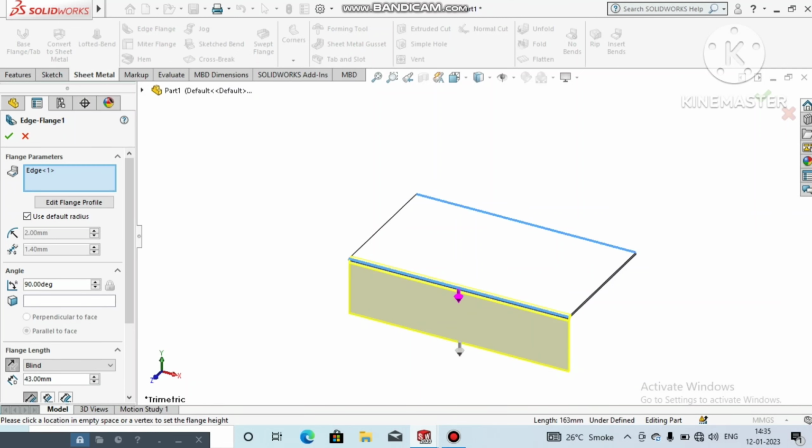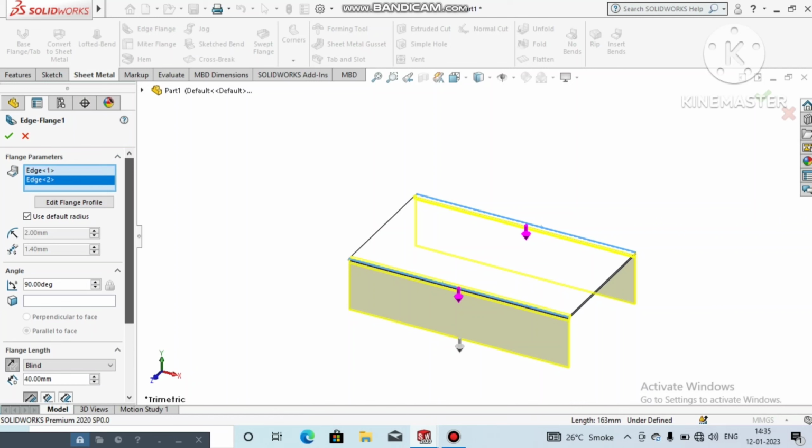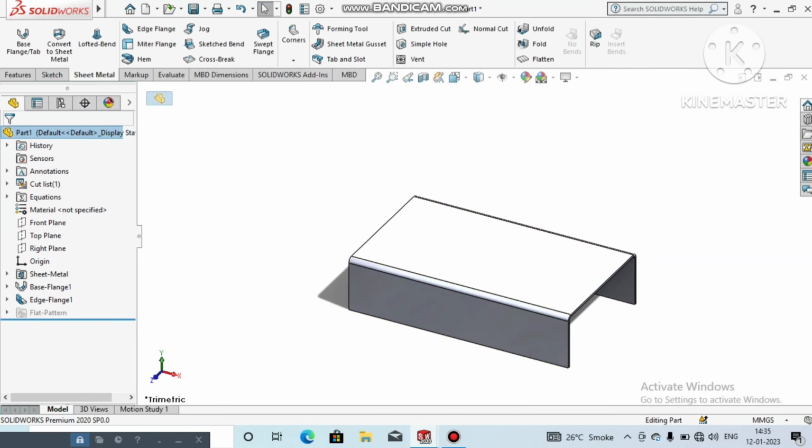Select other, and here we can change the dimension, so make it 40 mm, and here we keep the material inside. So first we do this and make it 40 mm, and make the material inside. Okay, edge flange of this sheet metal.